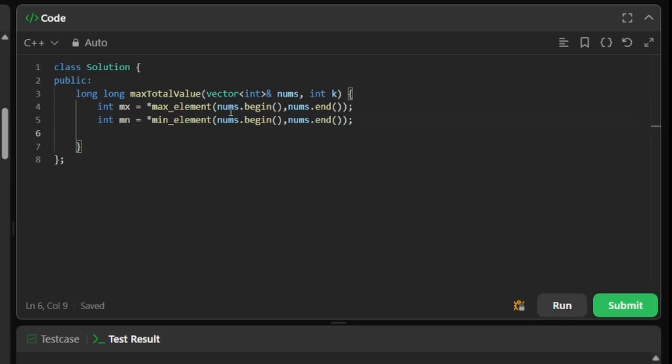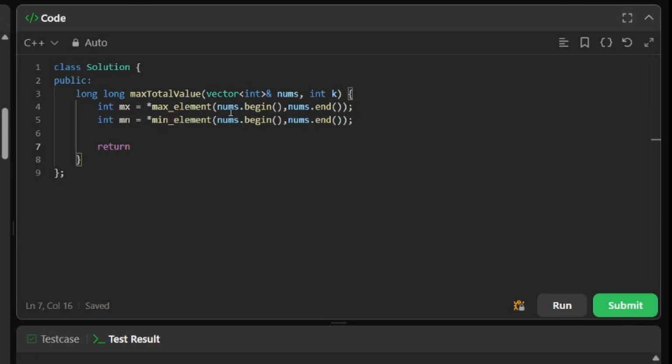So I defined two variables, mx and mn. mx stores the maximum value out of the array and mn stores the minimum value out of the array. If you don't know these functions, you can just iterate over nums and get the minimum and maximum. That is very basic. Now I will return the answer.